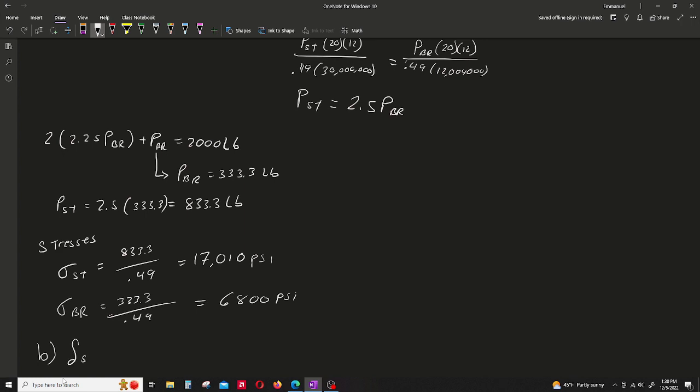we only want the steel value here, so we get PL over AE, then we got sigma L over E, because P over A is just sigma, right? And we know what sigma is now. Sigma for the steel is the 17,010 psi. L is 20 multiplied by 12 to put it in inches. E is still the 30 million. And therefore we get 0.136 inches in elongation there for the steel. If you want to, you can do the bronze, but we don't necessarily have to.